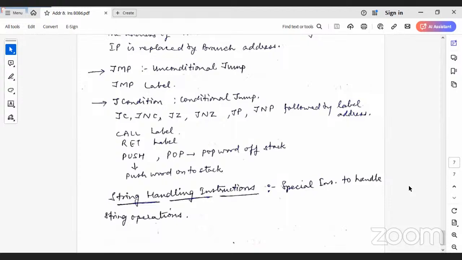Now let us say 5, 4, 3, 2, 1. These are all my different 8-bit data. 5 I am writing in one location, 4 I am writing in another location, 3 I am writing. So I can compare between 5 and 3 of one string, or I can compare this 5 with another element of another string. Here 5, 4, 3, 2, 1, we call them elements of a string.